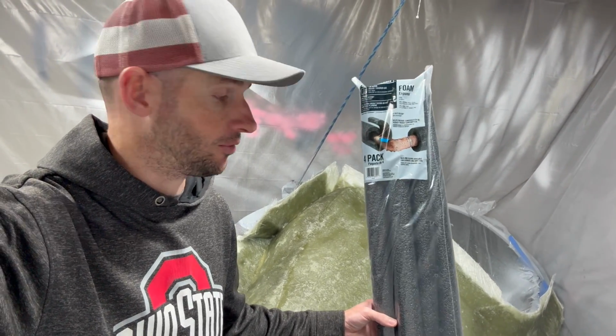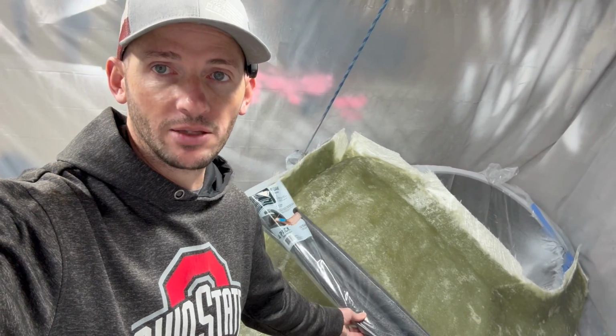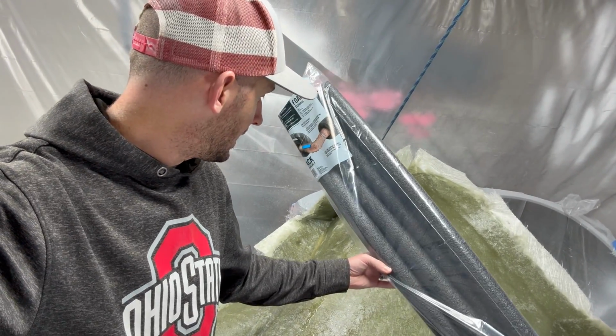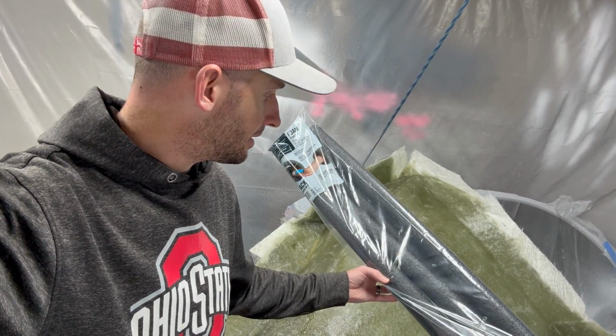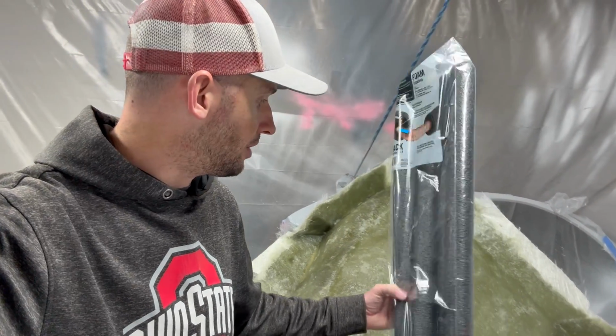I was going to check before I use it. And basically I was going to cut these in quarters or halves, lay them across the mold, and then glass over it. I'm starting to have, I guess, second guesses on whether or not I should do that.